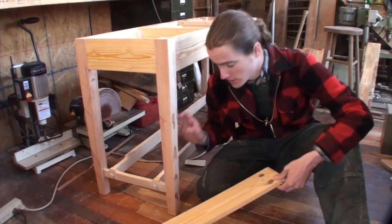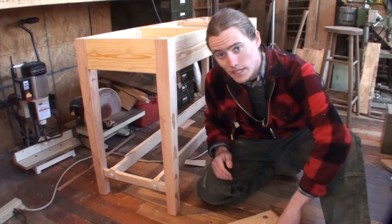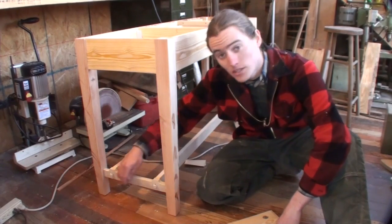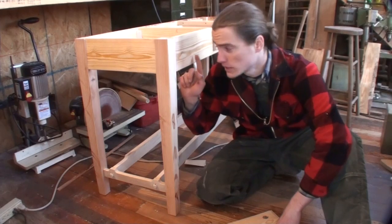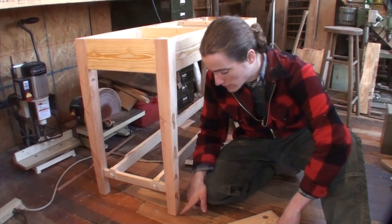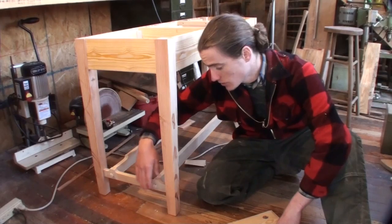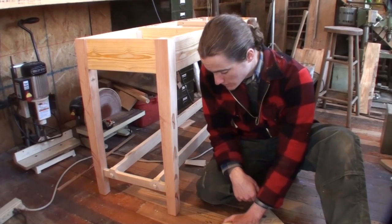One of those steps was tapering the legs. One of the easiest things when tapering legs is to just taper the two outside faces — it gives the look of a tapered leg. But if you have any joinery connecting rails to that leg, the shoulders on those tenons are 90 degrees to the rail. I ended up doing four-sided tapers, starting about a quarter to half inch below where the main rail connects into the leg. It tapers from two inches down to about an inch and a quarter at the bottom. This required angled shoulders on the rails — the same angle as the taper.